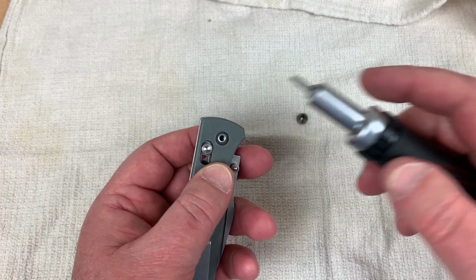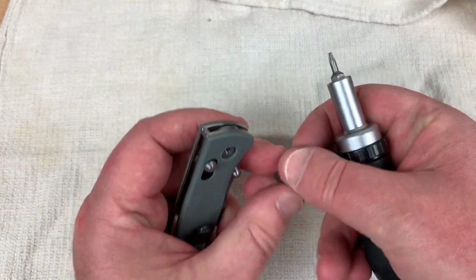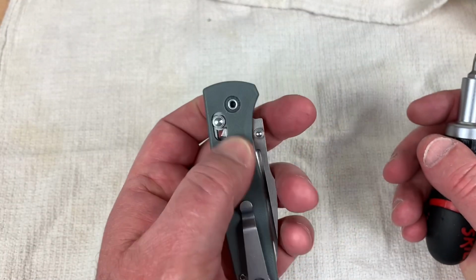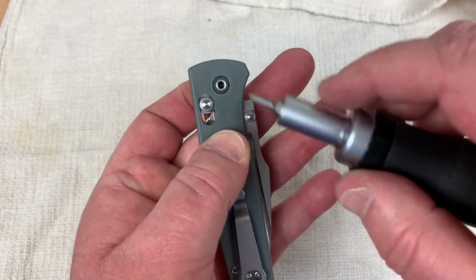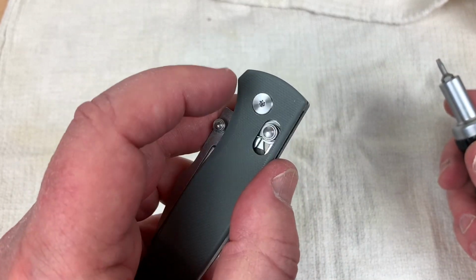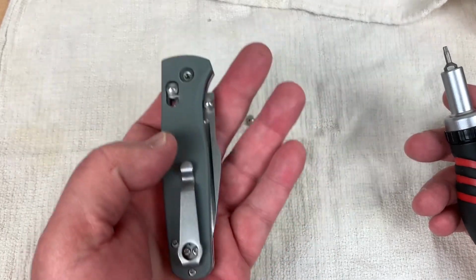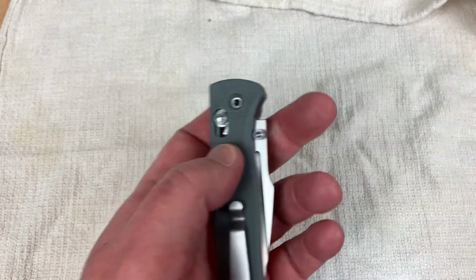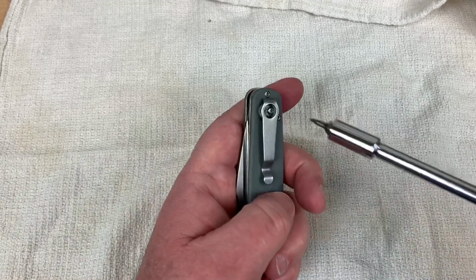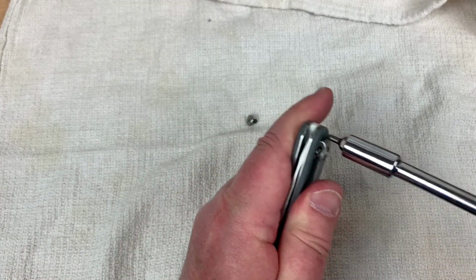How this screw came off so easy, it just did because there's no thread locker or anything, so it just unscrewed real easy, which is thank God for that. Either that or do a D-shaped pivot, but it has entry on both sides for a number 8, so you can stabilize it and break it apart if somebody gets a little happy with the thread locker. So you're in good shape that way. So where we're going to finish this off at, let's take our number 6s out.